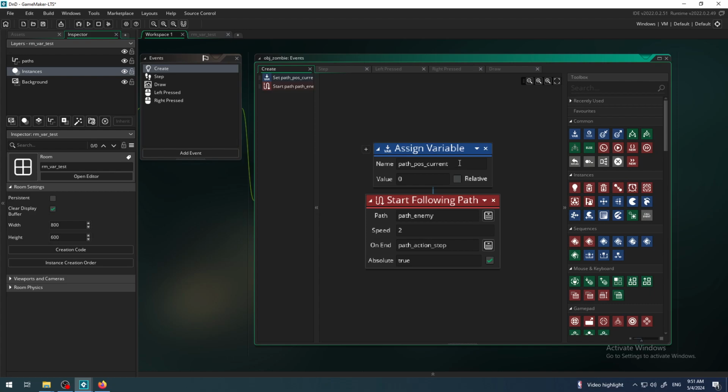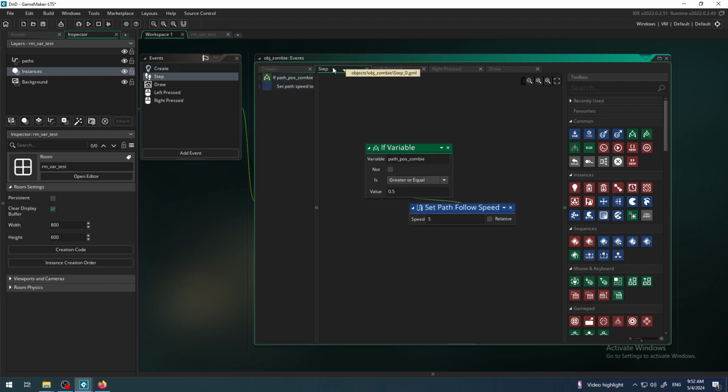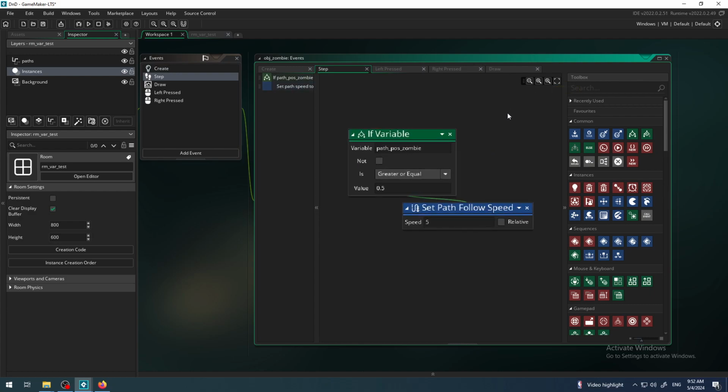That is actually changeable on the screen, and maybe you can call it path position movement, or whatever you come up with. In my case, path position current, I think it's good. I will select it with my left mouse click, press Ctrl C on my keyboard, or just right click copy, because I need to change this. I have used path position zombie in a couple of code blocks earlier, so I have to change those, otherwise I will get the error.